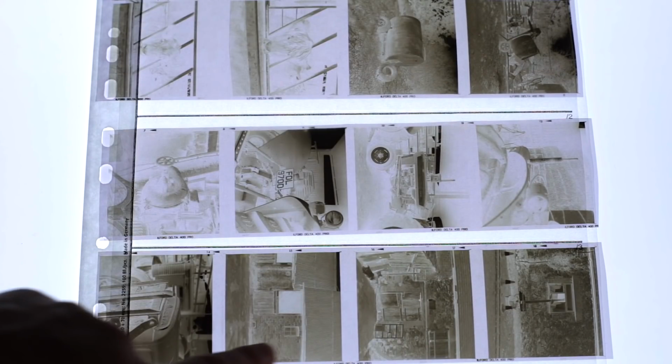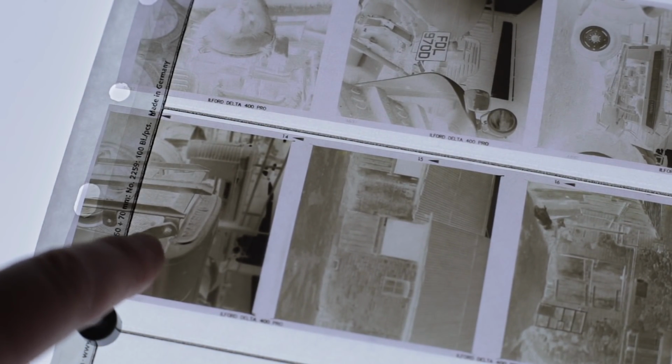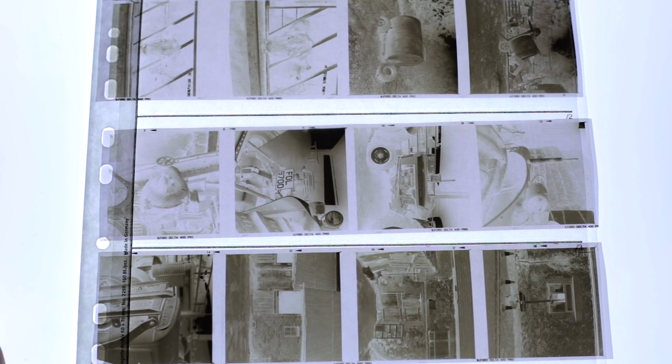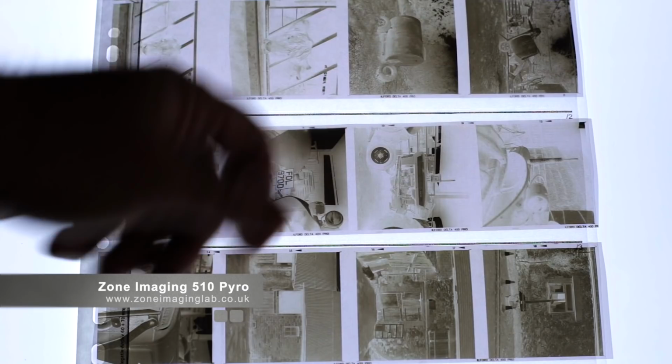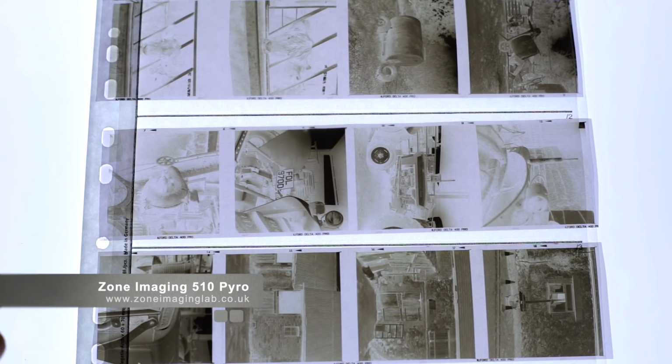These ones look really nice, all the other ones, and there's one in particular I like here of the tractor, so I'm going to go in the darkroom and make a print of that and give it to the farmer, because I know that he loves his tractors. So these are the negatives, developed in 510 Pyro. I'm getting to like that developer a lot, and don't forget I pushed this one stop to 800. They come out really nice, very fine grain by the looks of things. We'll soon see when we go in the darkroom and get them under the enlarger.